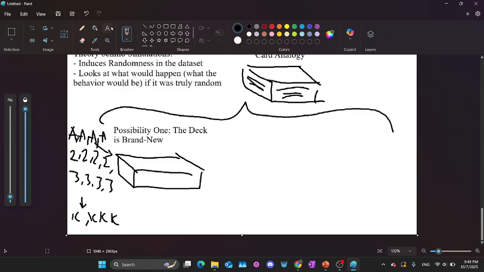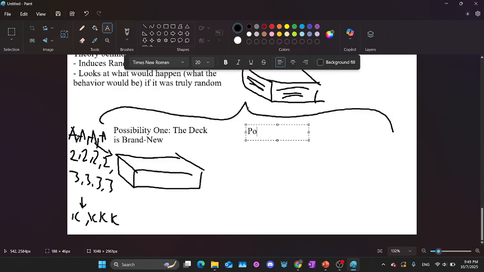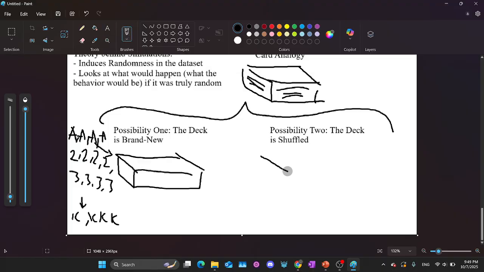And now we have a second possibility, that the deck is shuffled. It's been well used, they've been doing it millions of times, and the order is just completely random.